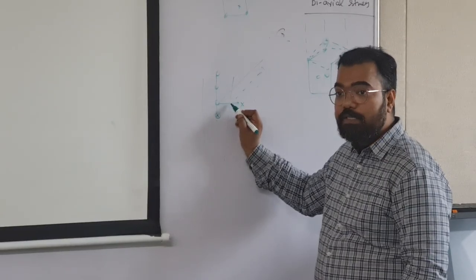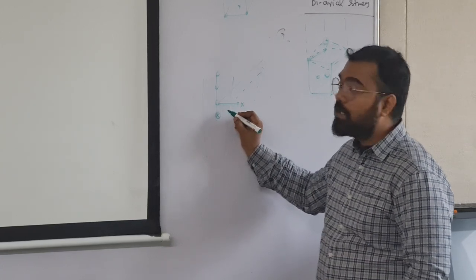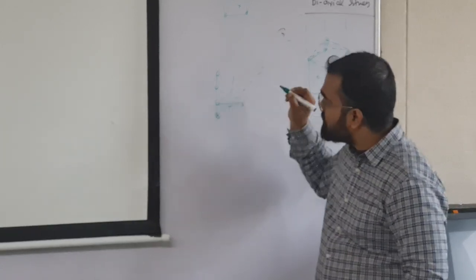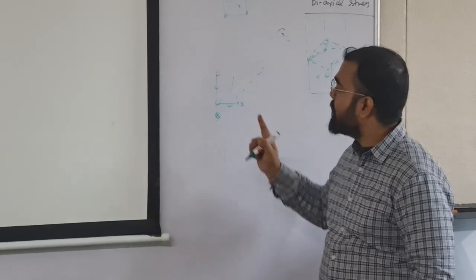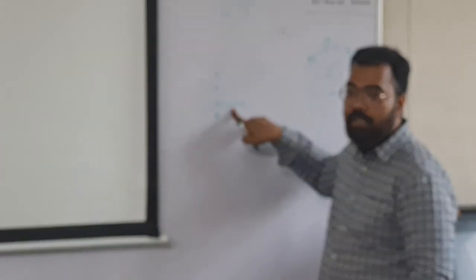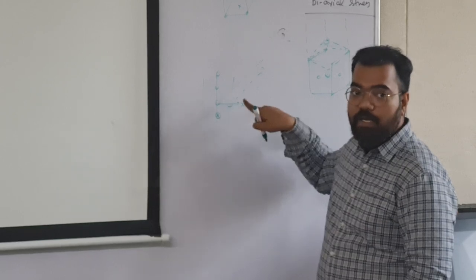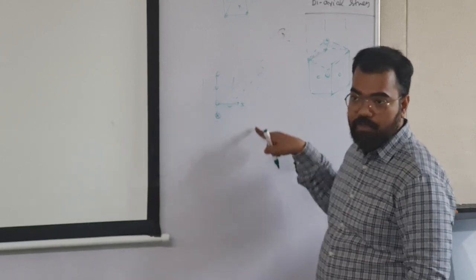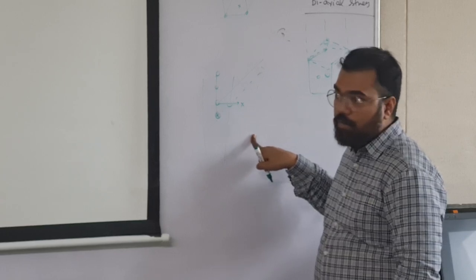Would it be sufficient for this atom to diffuse? No. You will have to have probability of vacancy happening just at that point. So in this direction, what is the probability of having a vacancy? That multiplied by 1 by 6 of the jump, then you will have the diffusion possible in this direction.